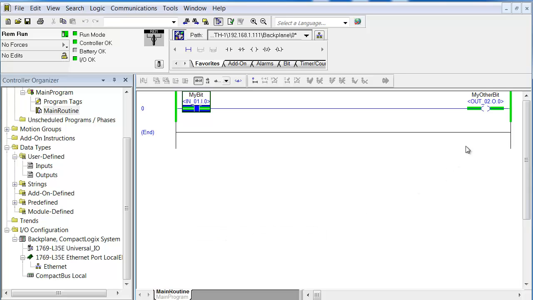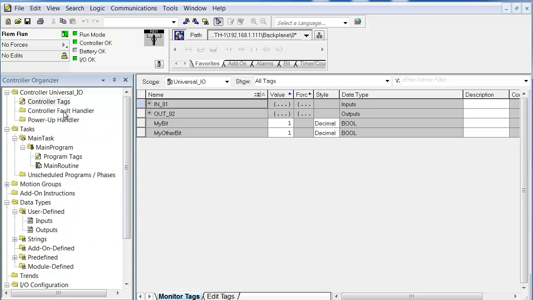When that bit toggles on, then the logic, when it executes, turns this bit on. If I look at controller tags, go to monitor tags, you see they're both on. If I turn this bit off here by running the cursor through it to highlight and hitting 0, when I hit enter, you see my other bit turned off.